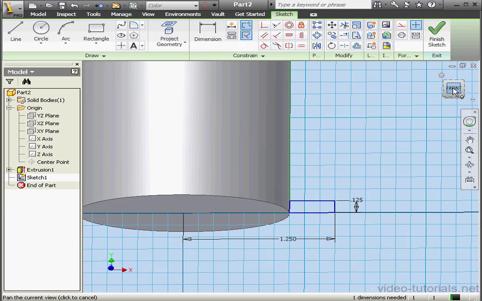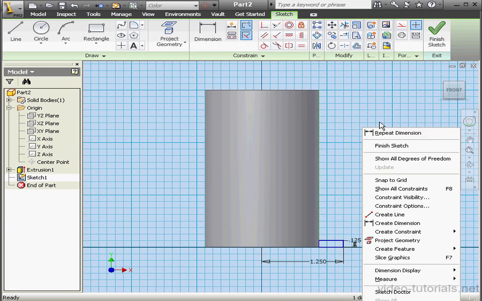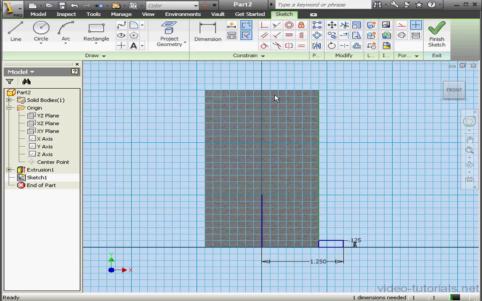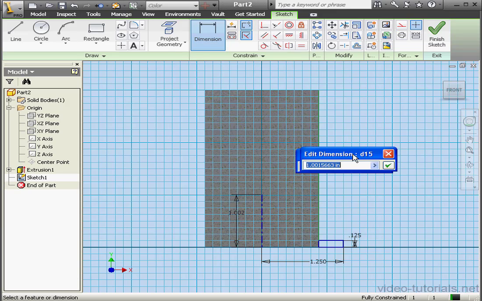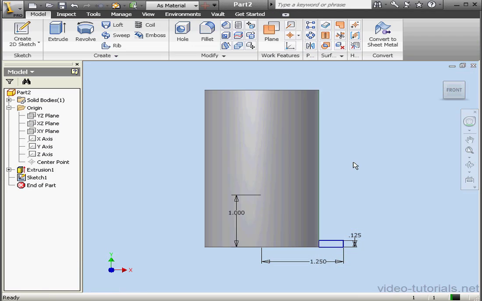Now right-click and Done. Let's right-click and select Slice Graphics. Let's convert this line to a center line and apply the last dimension. It'll be 1 inch. OK. And we see that the sketch is fully constrained. Let's exit the sketch, Finish Sketch.